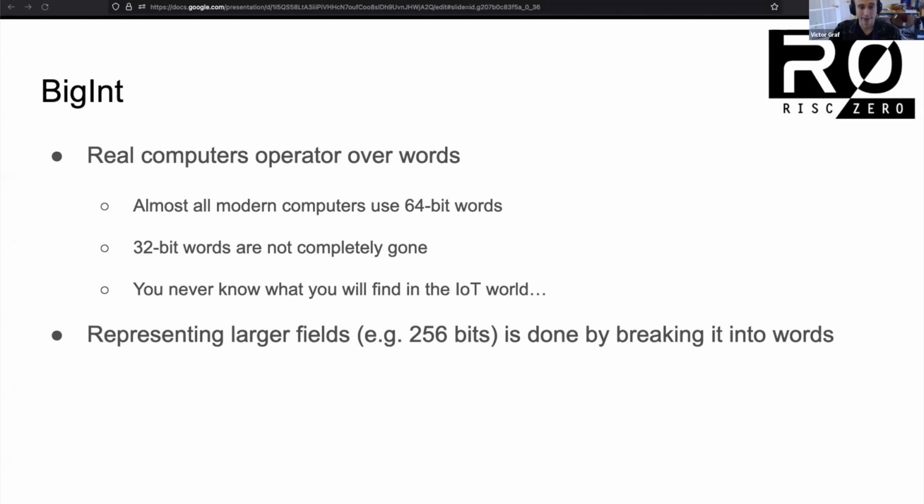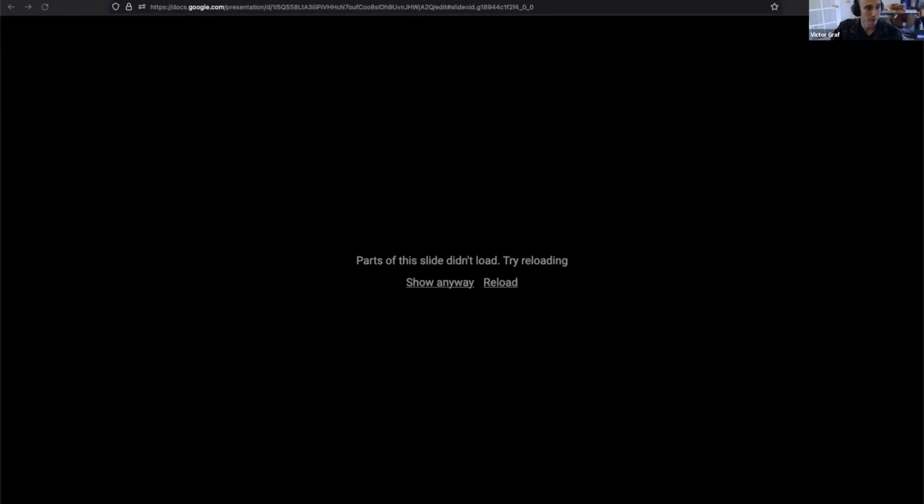In the case of the zero knowledge virtual machine, we have the BabyBear field, which is a 32-bit field, so generally you can fit it in one word. However, we have to break it up inside the ZKVM into bytes or half words, 16-bit values, which would have a similar idea. But the core idea here is that big integers allow us to represent values that are larger than the computer can natively handle by breaking the large value into words that the machine can natively handle.